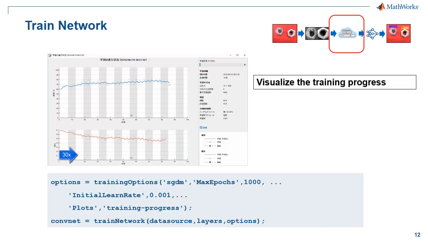So once you've done the pre-processing and set up the network architecture, you're ready for training. To train the deep learning networks, again, you can use your local compute resources on your host machine, so the CPUs and GPUs. You can connect to clusters or the cloud if you have access to compute resources, for example, in Amazon EC2. MATLAB also helps you do that very quickly with just a couple lines of code. And with the training process, there are a couple of different options available for you. You can select the different types of solvers, the maximum epochs, the initial learning rates, and things of that nature.